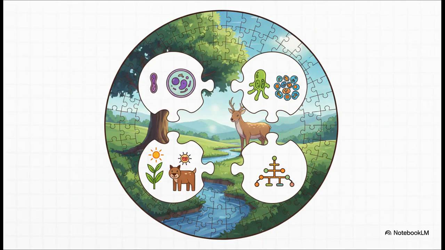See, the old system was really just based on what we could see with our own eyes. It totally missed the most important details, the stuff hidden at the microscopic and evolutionary level. Things like, what are your cells actually like? Are you made of one cell or many? How do you get your food? And how are you related to everything else, evolutionarily speaking? A new system was desperately needed, one that could actually handle all this hidden complexity.